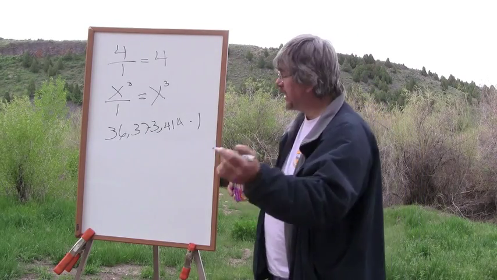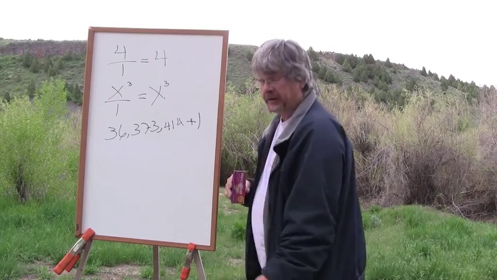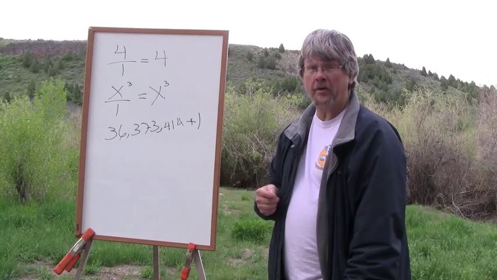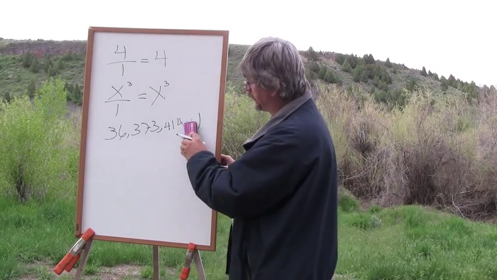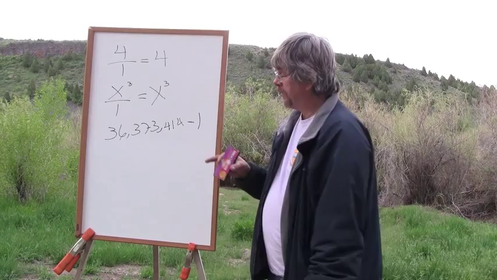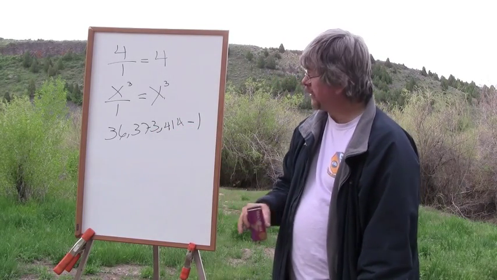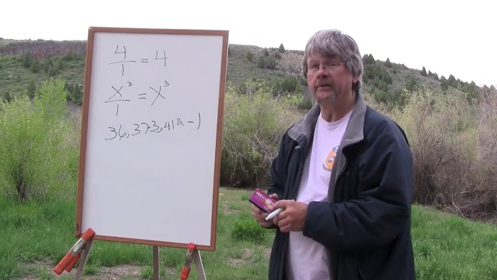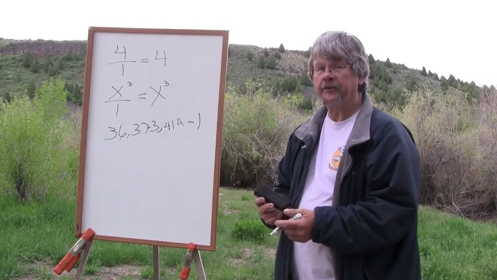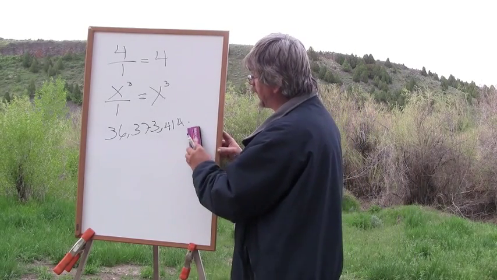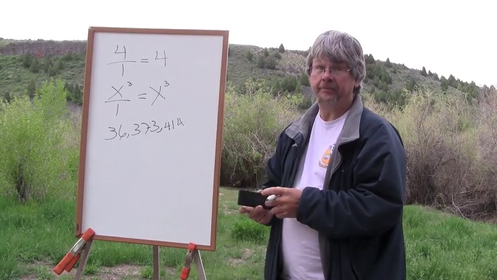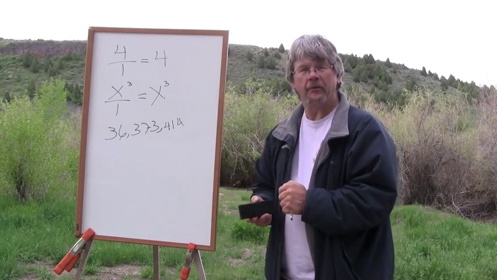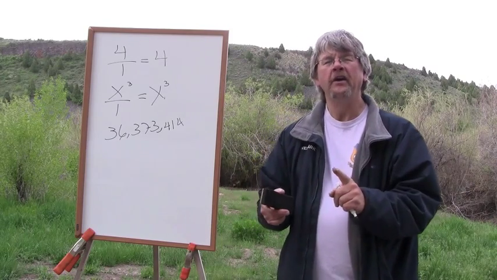Now, if we add 1, you can see the difference there, huh? That then becomes 36,373,415. Or if you subtract 1, then this goes to 36,373,413. So adding and subtracting make a difference, whereas multiplying and dividing by 1 doesn't. Isn't that interesting how the numbers behave in this manner? I really think that's one of the fascinating parts of mathematics.